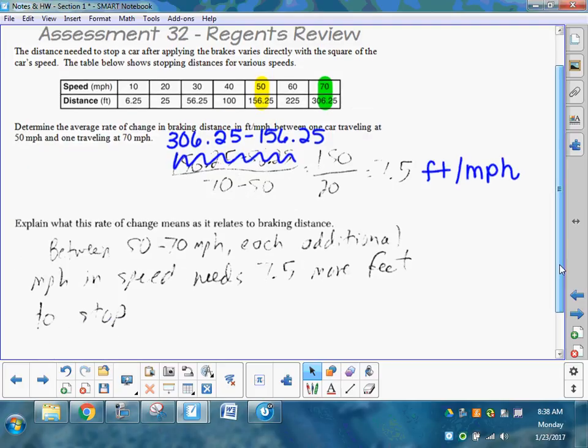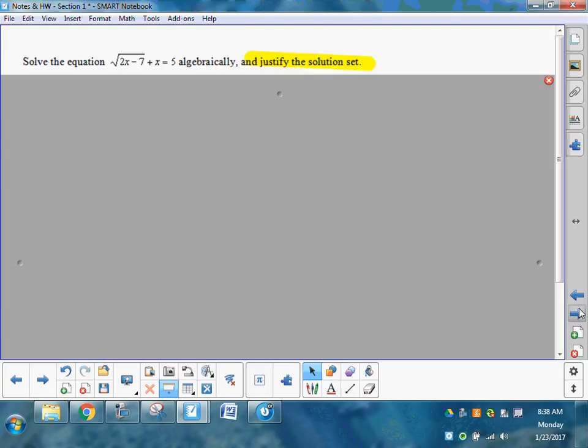Now, the second part of it is the B half. Solve the equation out and justify your answer. So what you need to go through, just grab a seat and get with us. We've got to go through and solve this out algebraically. What's this requiring us to go through and do? What would your first step be? Megan? I'm going to subtract x over to the other side. That's right. And what's your next step going to be after you subtract the x over to the other side? Ben?